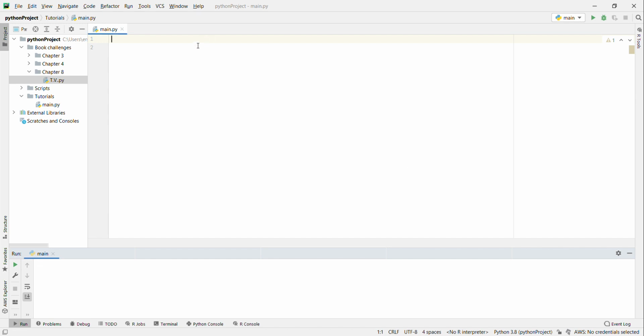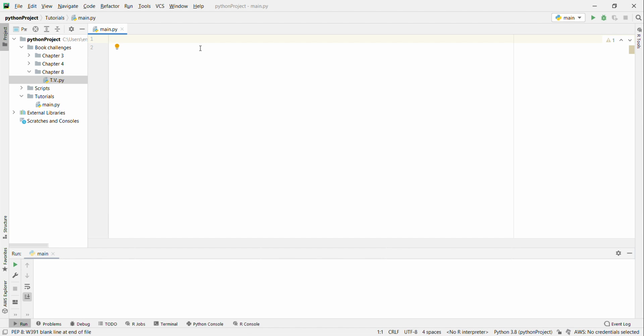So lists and tuples are something in which you can store multiple values. They're not like variables in which you can only store a single value. But you store a list inside a variable. Like in a variable, you just store a single value and that's it. But using lists and tuples, you can store multiple values.